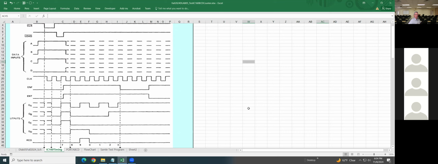So if you apply the clear, if you do not apply the clock, output cannot be 0 until clock goes 0 to 1. You get that? That means this entire IC is clock controlled. Exactly. That's what we were already talking about. Anything you want to do, it must be controlled by the clock. Now, next will be load.